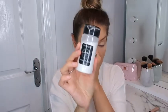Now this one you can't get from Boots or Superdrug, you do have to get it online, but it's still so affordable, so I thought it still counts. It's called the Original RCMA No Makeup Powder. This is brilliant, really is good. And just look at the size of it. It's £11, but it's going to last you probably till you don't wear makeup anymore, because I've had it for ages and it still has barely even touched the surface.